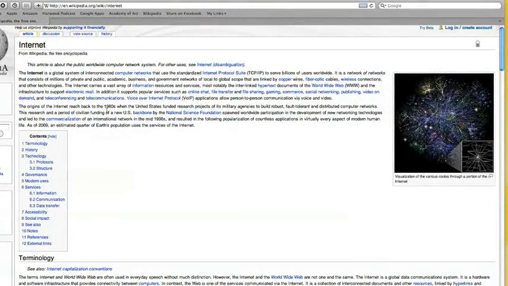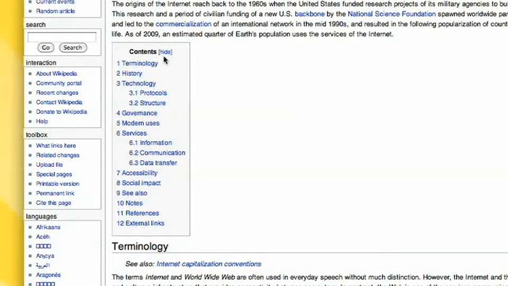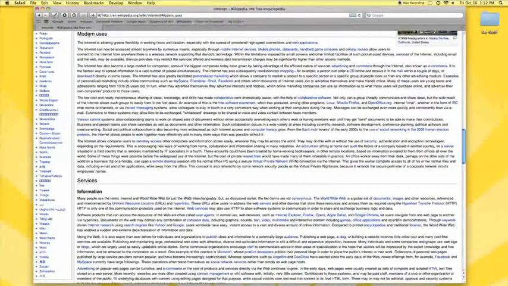And when we click go, it automatically loads up the page for the internet. And you can see here it's got some really great information, how the internet started, some terminology, different technologies that are being used in it. And over here, you notice it actually has the contents, the little table of contents. And these are actually all links. So you can see right here, first section is terminology, next is history, then technology, and technology has a couple different sections. Modern uses, that looks kind of interesting. If we click on that, it jumps us right down so that up at the top of our web browser, you notice modern uses. And this is the section for modern uses.